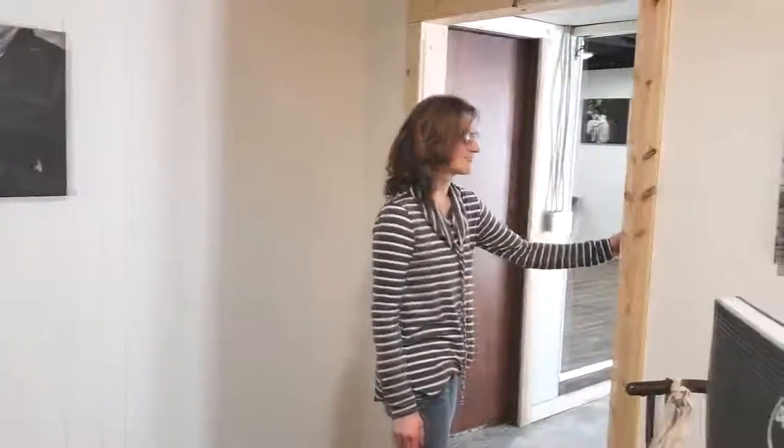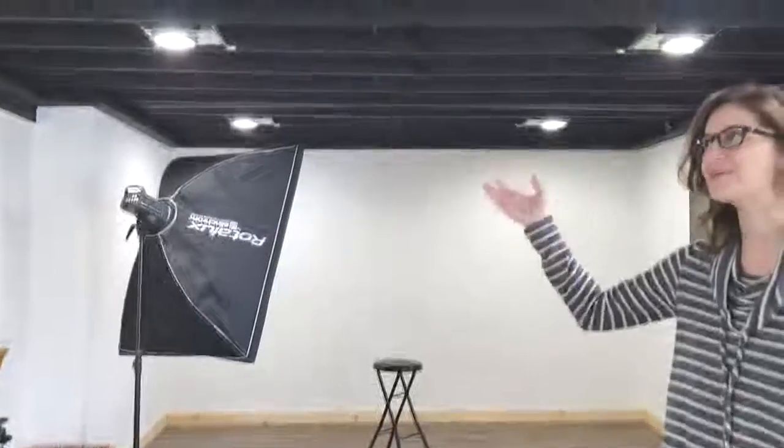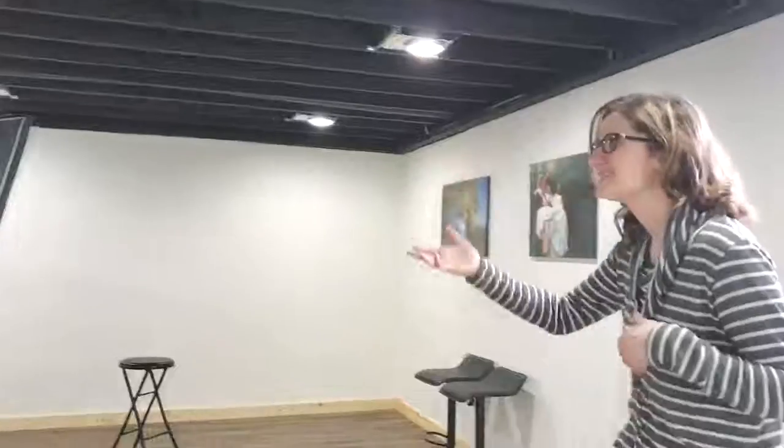We go out through these doors and we'll walk into the studio. We've done a lot of work in here. For clients who have been a part of packages in the past, you can tell right away this is a huge improvement from what we had before. We now have a wonderful space on both sides for shooting that is just gorgeous. I absolutely love the industrial look we were able to accomplish — pulling down the drop ceiling, getting the matte black finish on the ceiling, which is awesome. I love how bright it is in here now. This nice bright wall is just going to bounce that beautiful light right back into your photos.